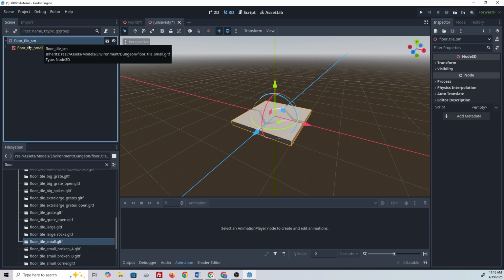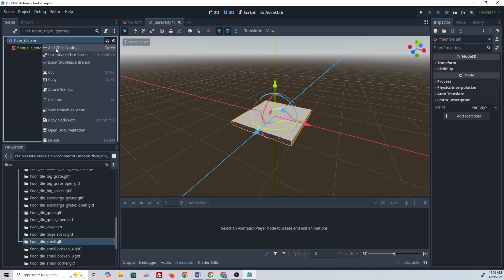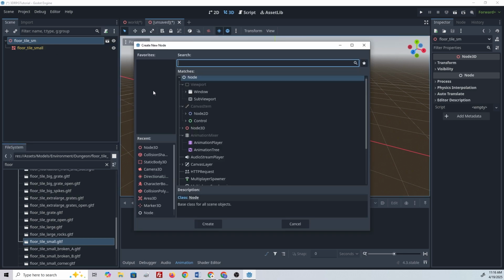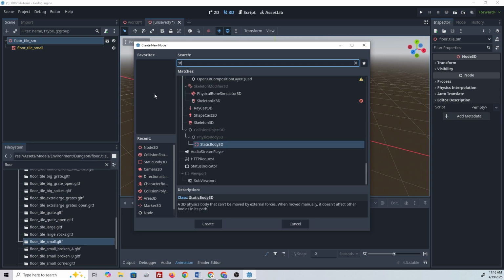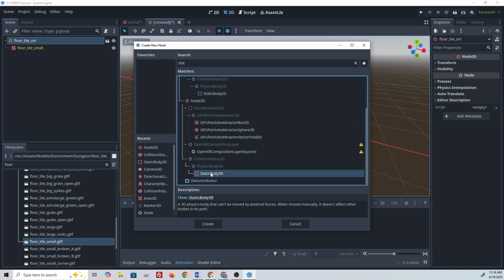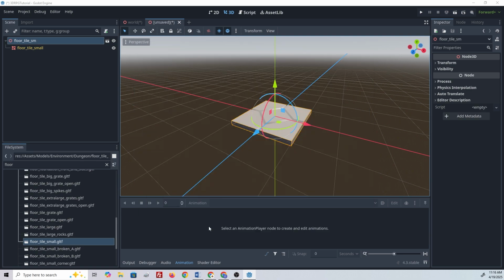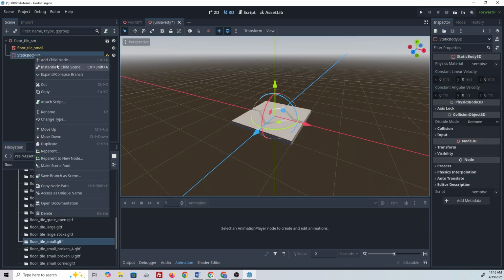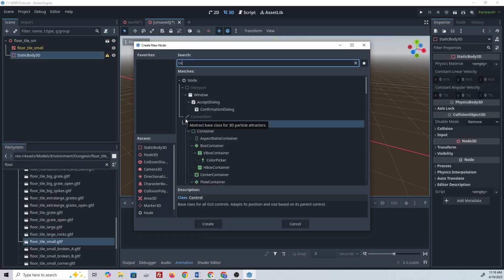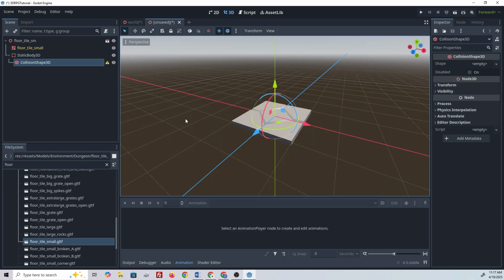There we go. And in this, we're going to add a child node. The shortcut is Control A. We're going to type in StaticBody3D and add that in there. And then we're going to add to this a CollisionShape3D.